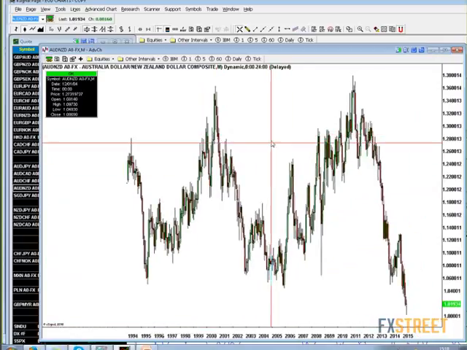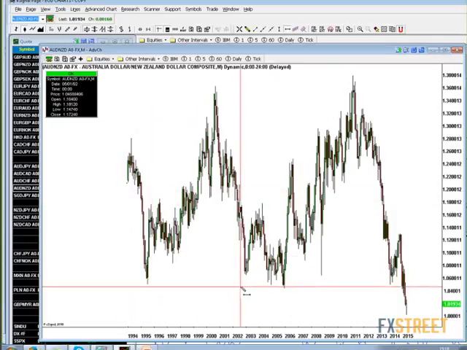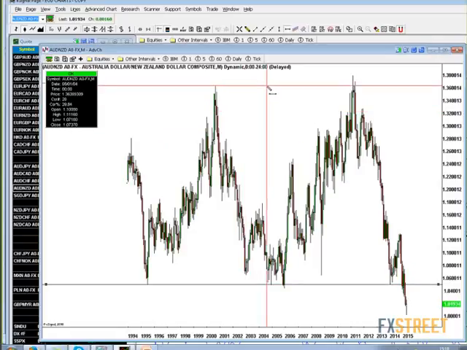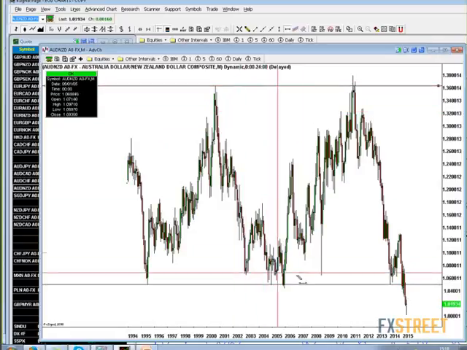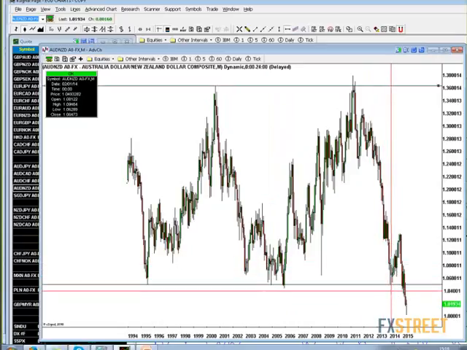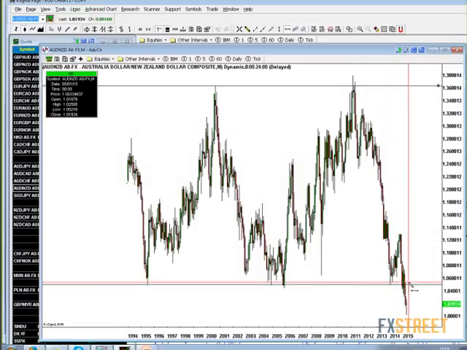This is Aussie New Zealand, this cross-currency pair. You can see here on the monthly, ever since 1994, when the Tories were last back in power, that we've got these key levels of resistance on the monthly, great levels, fantastic levels. Certainly the fourth test here, back at the end of 2013, represented a great buying opportunity, and a number of our clients took it long. And now we've had the break of the level here.